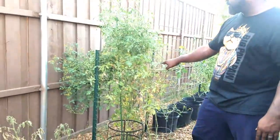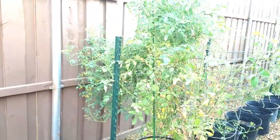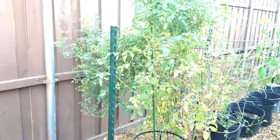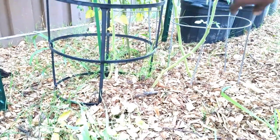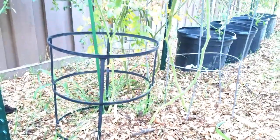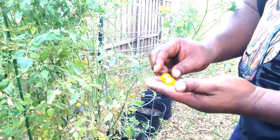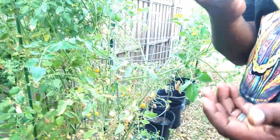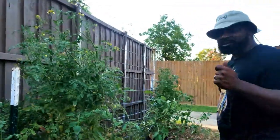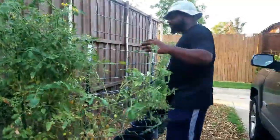This one is our only volunteer — we don't know what variety these are. Actually there are about four or five volunteers. When we moved our compost pile they just cropped up, and these are so sweet, like candy. We're going to start saving seeds off of the rest of these. We get mad at each other if one eats one and the other doesn't get one — sweetest tomatoes we've grown by accident, the rock star.